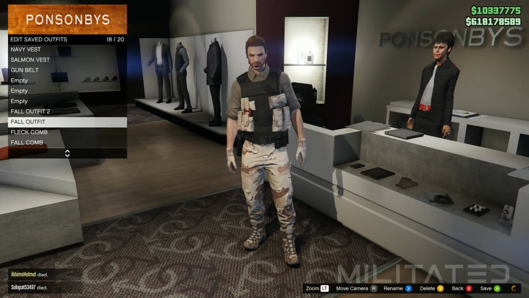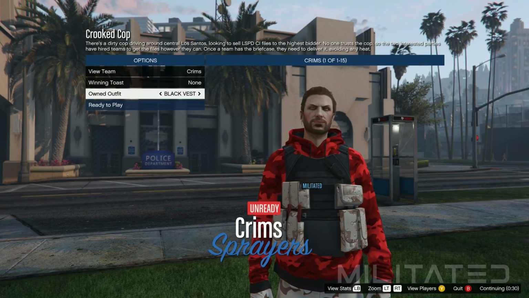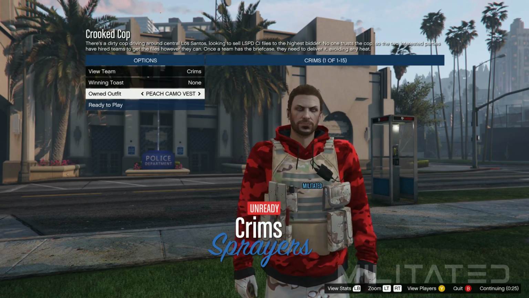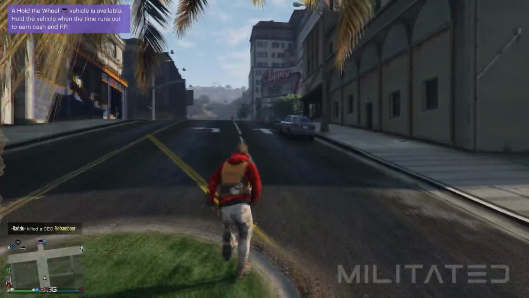Okay, so from this point onwards I'm just going to show you a couple of different variations with the tops and the plate carriers. As I said before, we're able to put these plate carriers over any top or outfit. Of course you can't normally do this with the plate carriers, so it does open up a lot of options for you. However, please do keep in mind that some tops do work better than others.